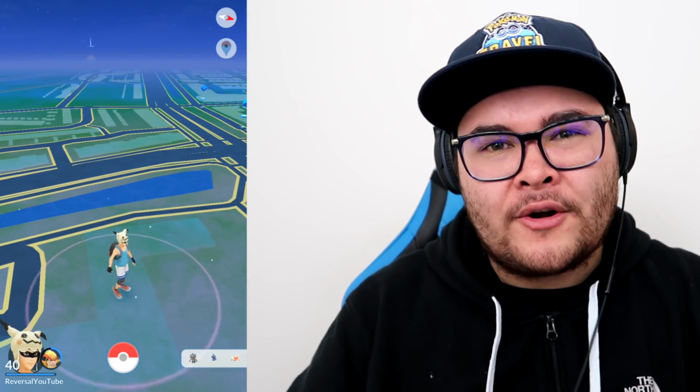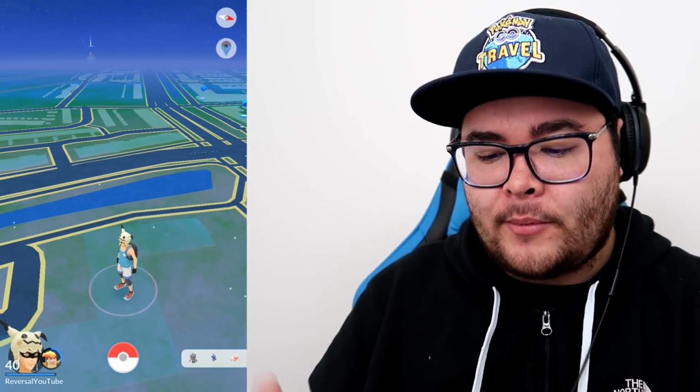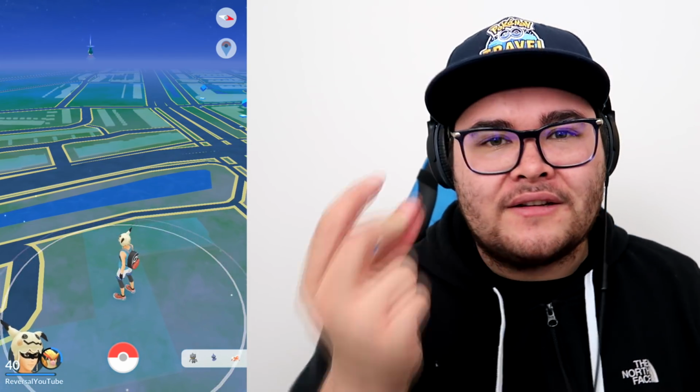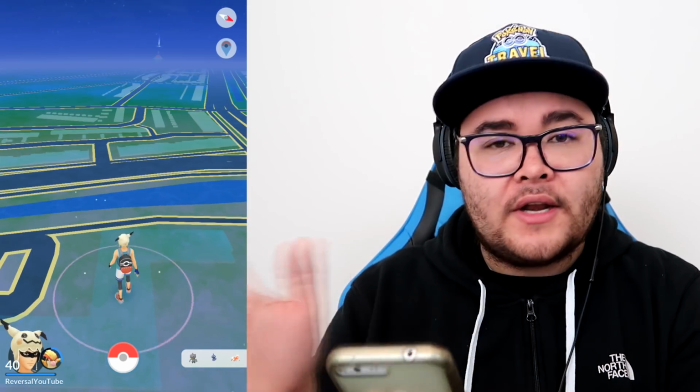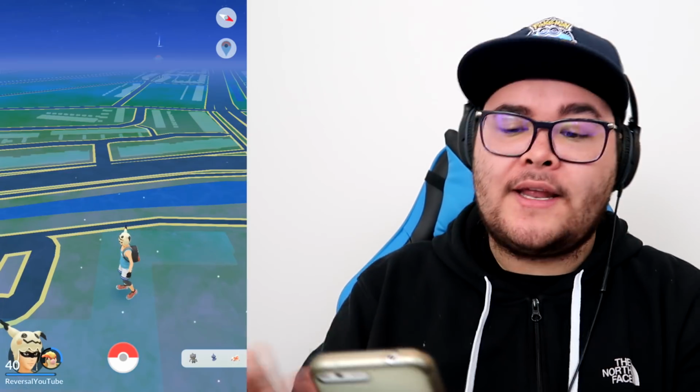You can already tell the weather update is already implemented inside of Pokemon Go, but obviously needs to flip the switch in order for the features to be added inside of the game. I'm gonna leave this as it is. I'm gonna take that away because now we're gonna be jumping into the other gameplay.